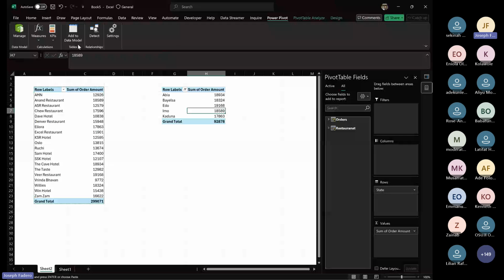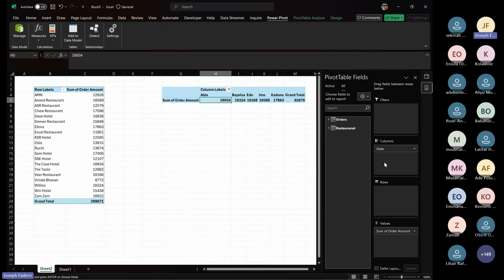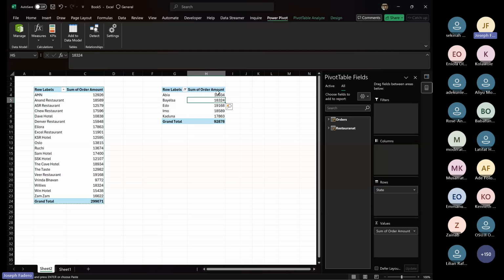Now, before we go back to our data model, I've showed you two simple ways you can create a report. For those who may not know, the difference between the row and the column is just the orientation. If I drag this to columns, the report just looks this way, instead of if I drag it to rows, which looks larger and more proper. So you can go ahead to start playing around creating different reports based on the request your boss has given you as well.